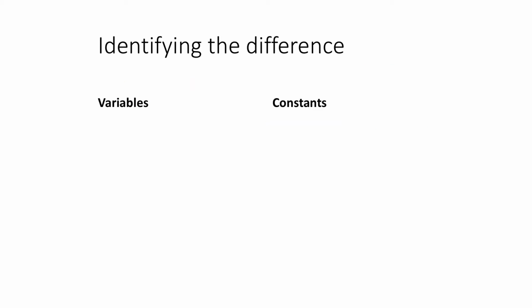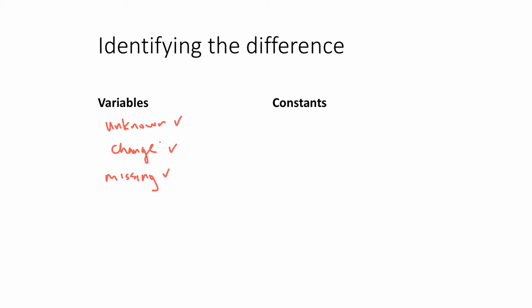Now, as we're looking at variables and constants, those are two things that we're going to be using in this particular section. We're going to be looking at the idea of trigger words for variables. Obviously, variables stand for things that are unknown, things that can change. And so when we're looking at some of these problems, we need to be asking ourselves, is there something that's missing? Is there something that can change? Is there something that is unknown? So that we can use that to our advantage to say this is going to be our variable.